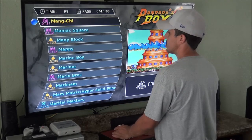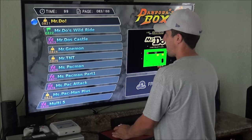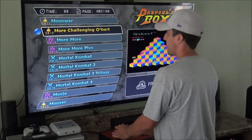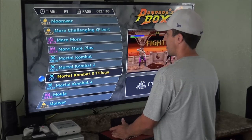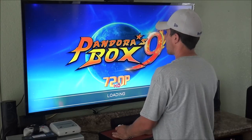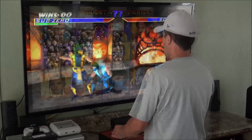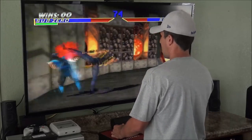Now let's go ahead and test out a few games. So there's 10 games per page, and there are 166 pages. So that equals a lot of games. And for the most part, I have not seen very many duplicate games, but I have seen slightly different variants for certain games like Street Fighter. And we're gonna go ahead and start off with some Mortal Kombat 4.